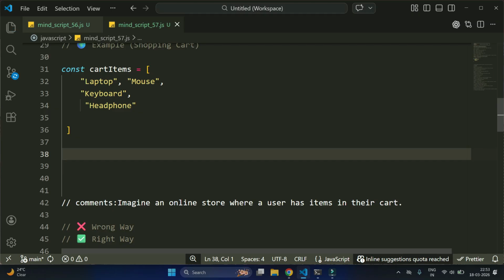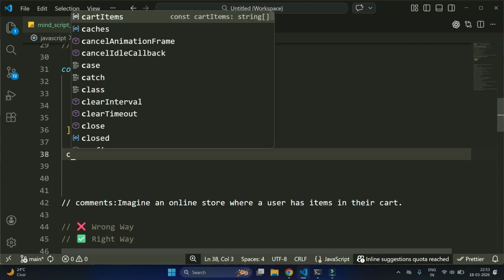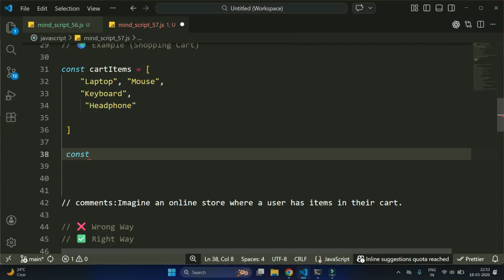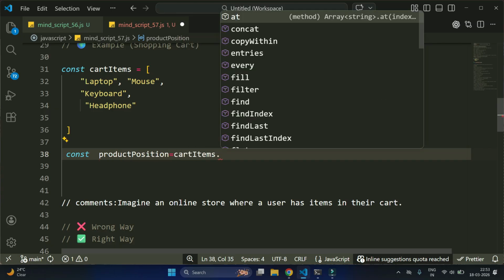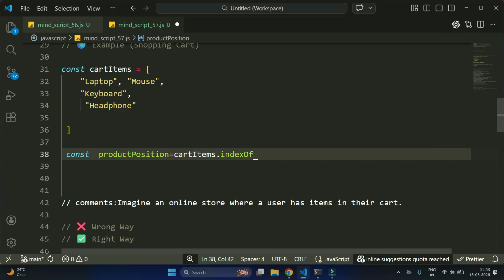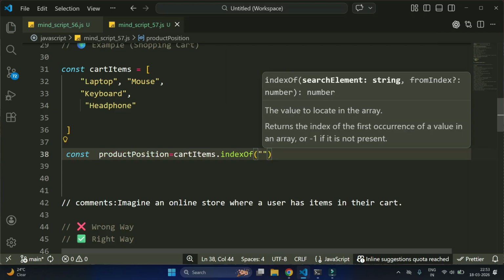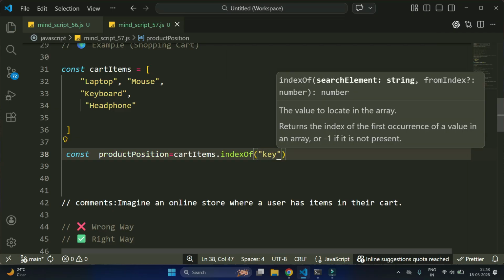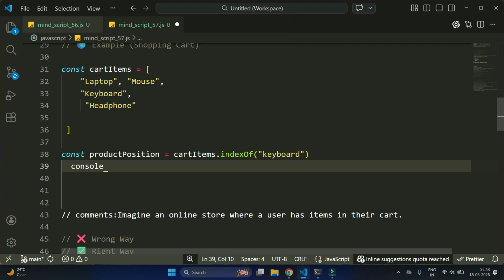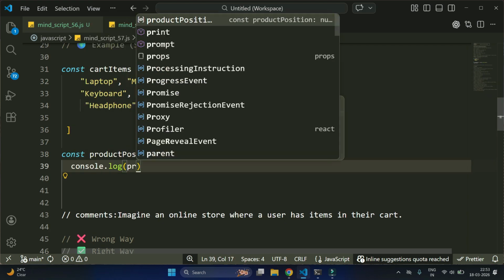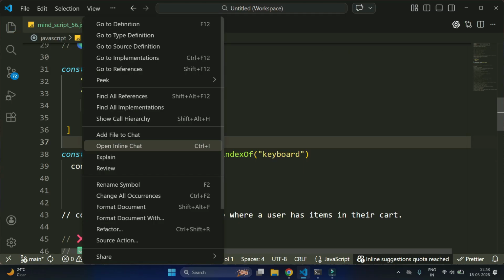Then we have to check the product position: const productPosition is equal to cartItems.indexOf, and inside it put keyboard. Then console.log the productPosition.